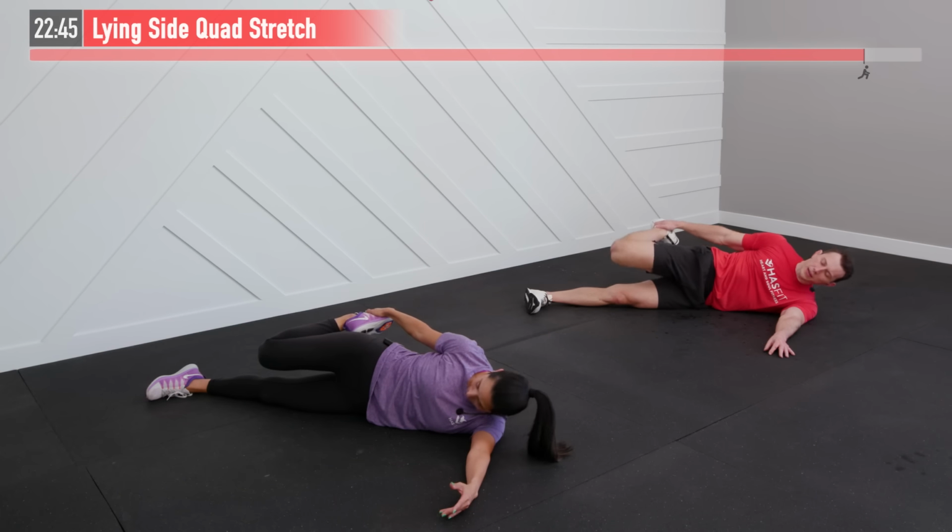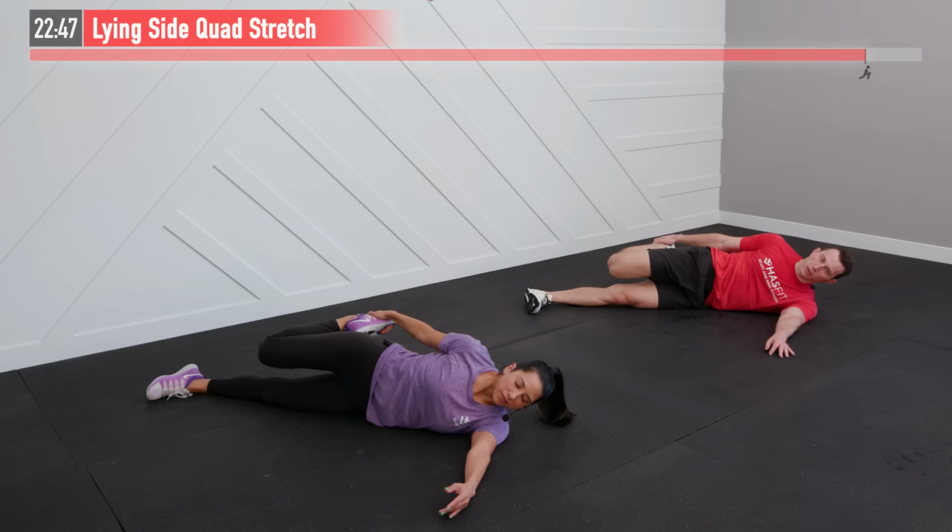You might notice on mine, my right knee has a little more mobility, so I can do this better with my right side. It won't be quite as pretty with the left. Doing the best that you can. None of us are perfect. That's right.